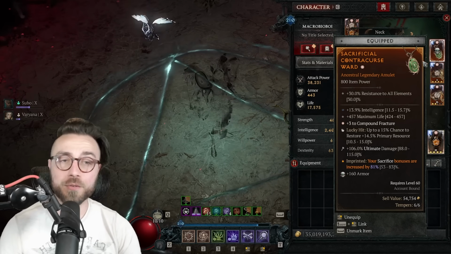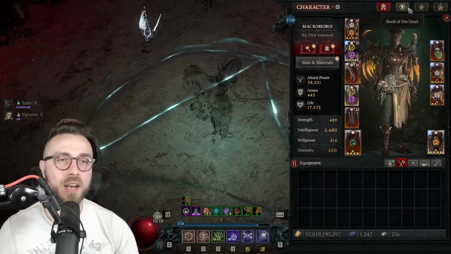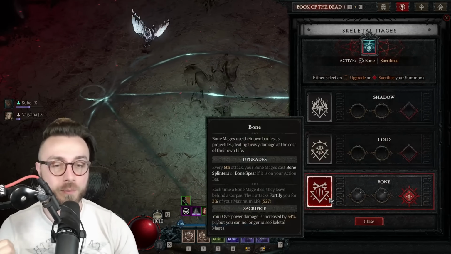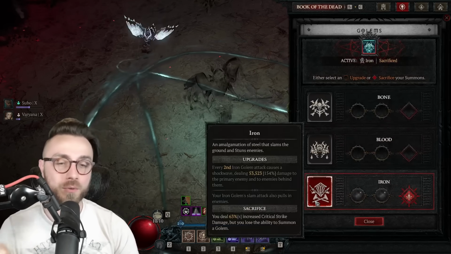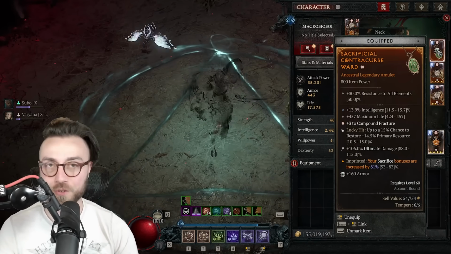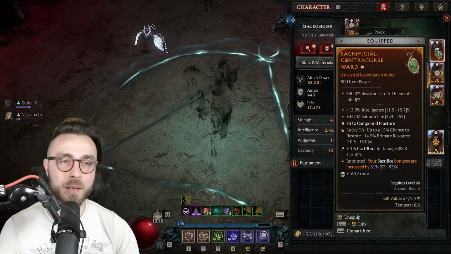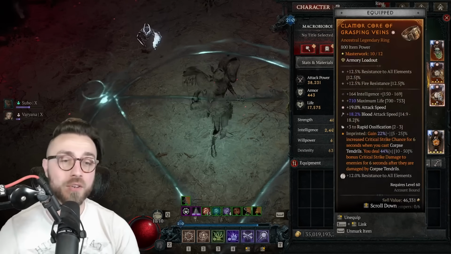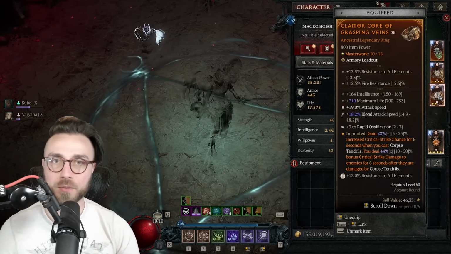Here's where we're putting sacrificial. The other great part of Ultimate Shadow is that that means that we can use reapers for shadow damage, we can use bone mages for overpower damage, and we can use golem for crit damage, meaning we're getting the trifecta bonus out of sacrificial. It is an insane increase in damage. For your last 2 aspects, we get to use Damned since we're using shadow damage, and then we get to use Grasping Veins like I spoke about earlier.